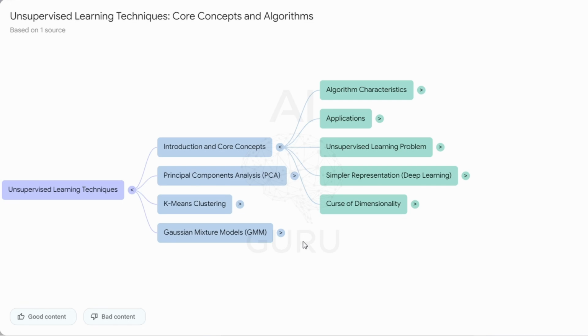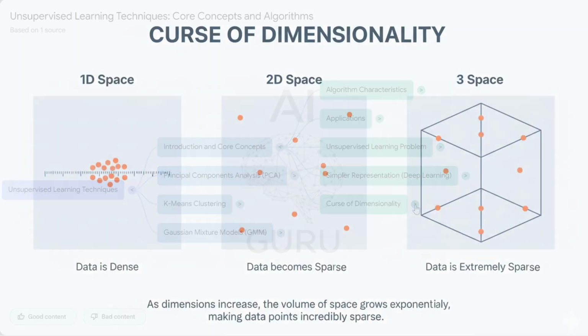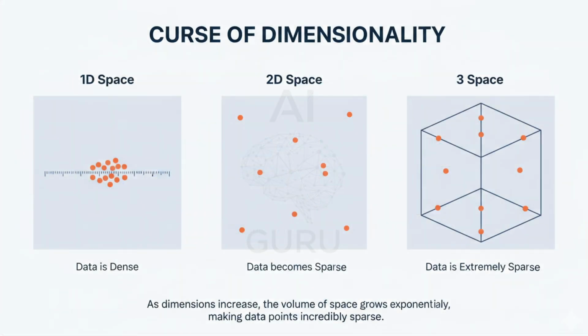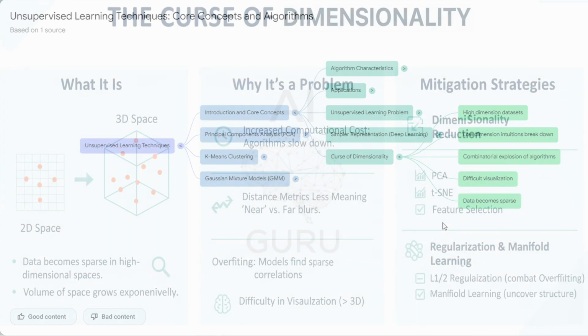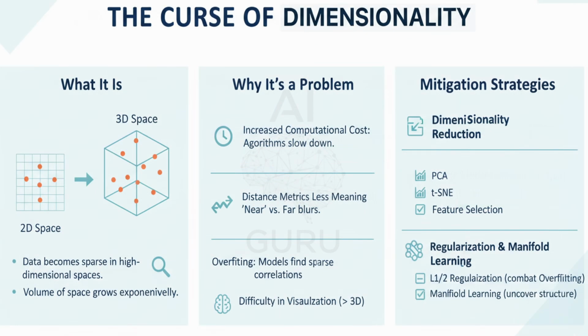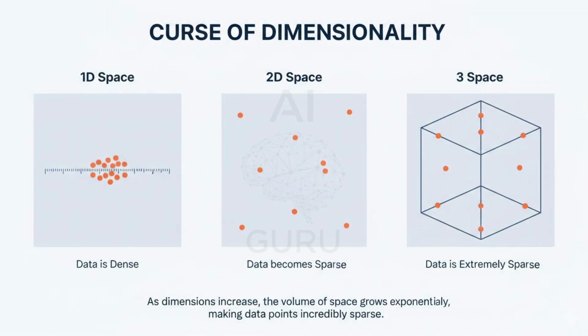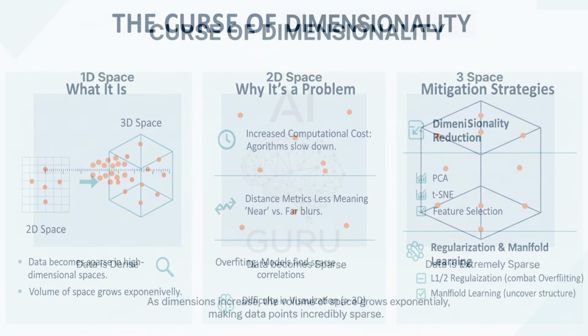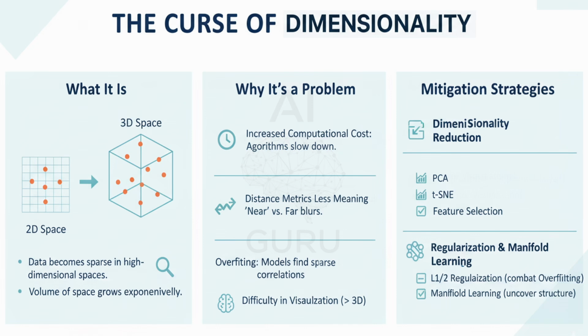I think the best place to start is probably with the problem these techniques were invented to solve in the first place. The curse of dimensionality. It sounds dramatic, but why are data sets with lots of features, these high dimensions, so tricky to manage? It really is a curse, a term coined by mathematician Richard Bellman way back. Think of it conceptually, right? If you live on a single line, one dimension, finding your neighbor is easy. Move to a flat plane, two dimensions, the space expands, but it's still manageable. But as you jump to 50, 100, maybe 1,000 dimensions, the volume of that space just explodes combinatorially.